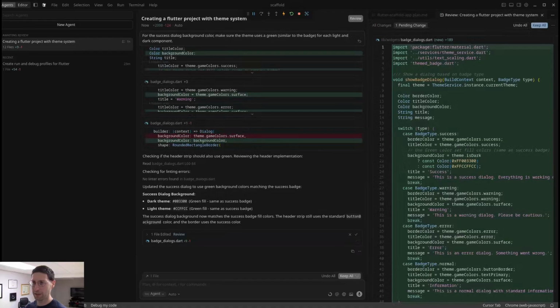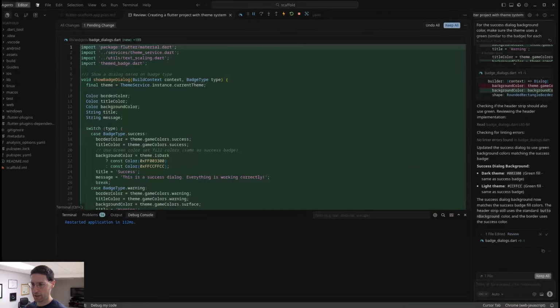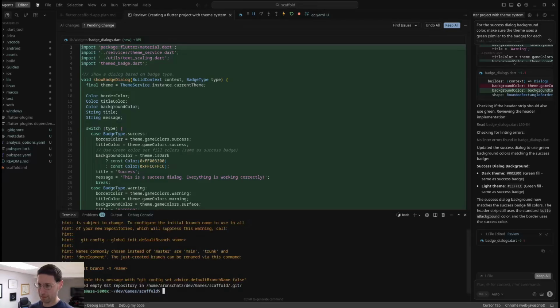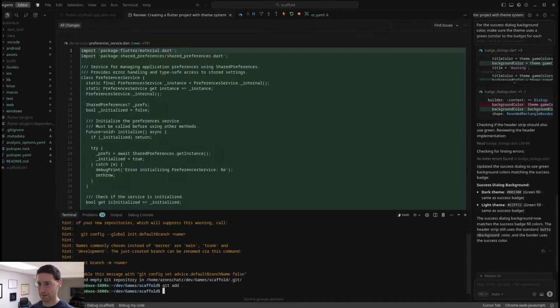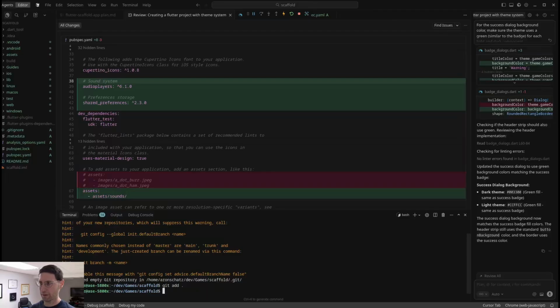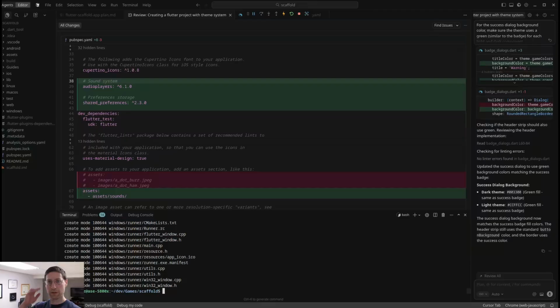So what we're going to do is open up my terminal, and I'm going to see if I remember how to do this. Git init, right? Now I initialize the Git repository. Now I'm going to add everything in there. Okay. Git commit -m "initial commit". Yes. So now Git has been initialized. I've added everything to the repository, and I made my initial commit.